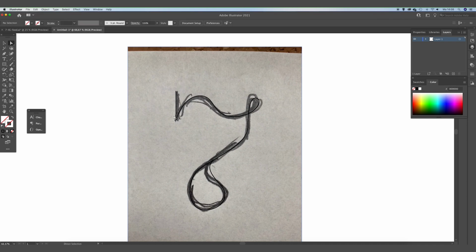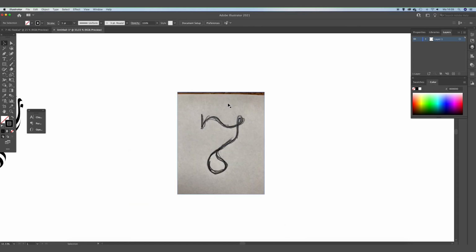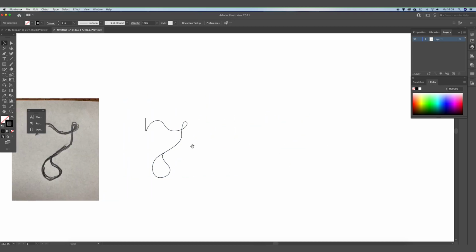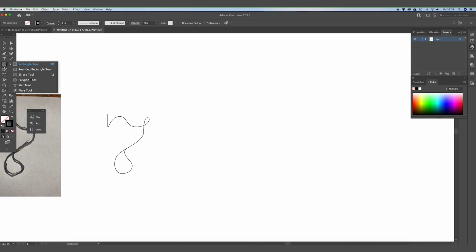Okay, this looks quite good, and I think I'm going to give this a little bit of corner rounding. So click on this little white circle over here, and drag it a little bit in. So now we have created the 7 in a path, and now we're going to create the blend between it.